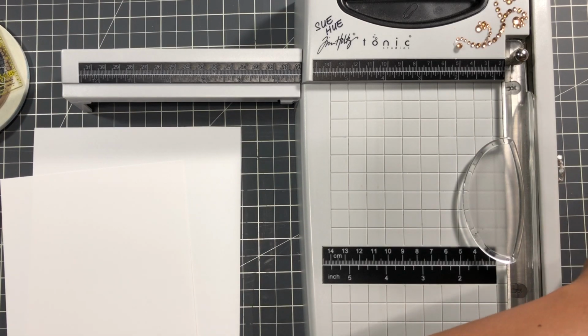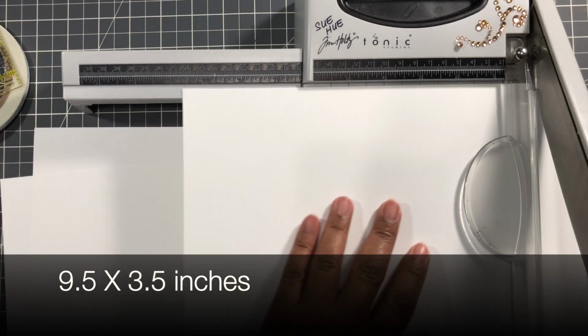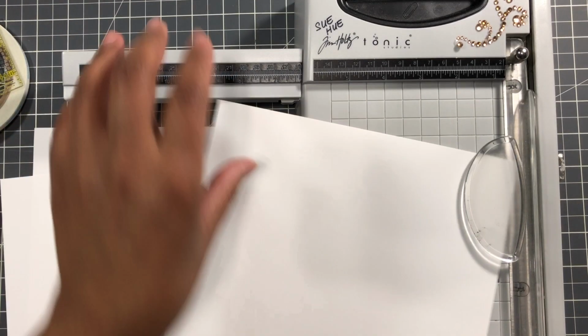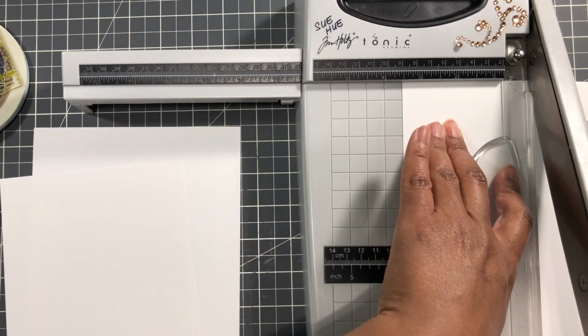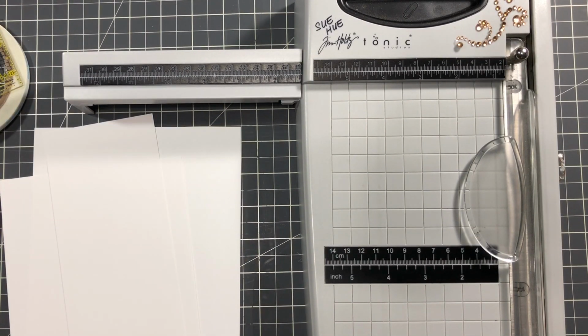And then I need another sheet of paper. This one is going to be for what attaches to the hinge, and that is 9.5 by 3.5. There we go. And here on the screen, I'm also going to put the numbers so you can see them. You can write them down. I don't have a blog where you can go and find it. I really don't. Alrighty, so let's construct page 1.